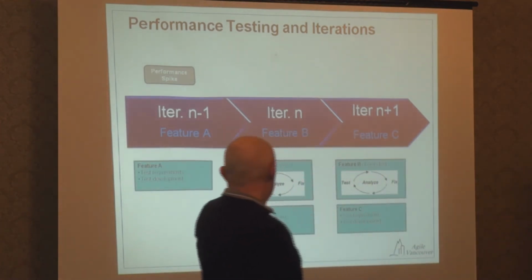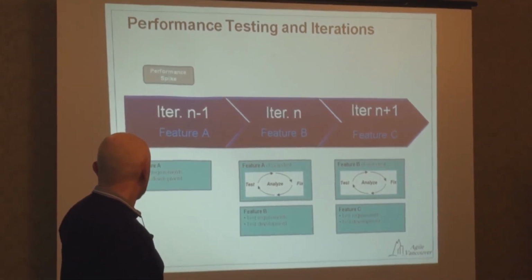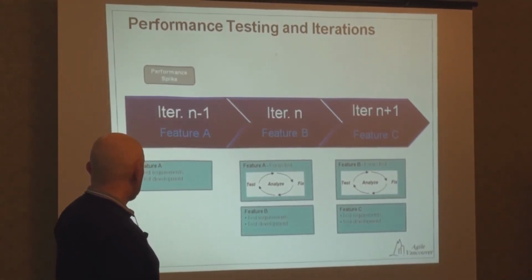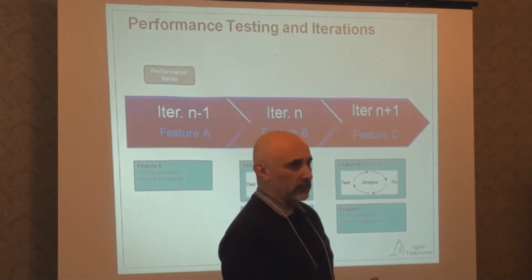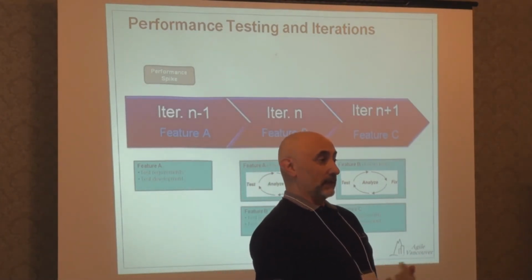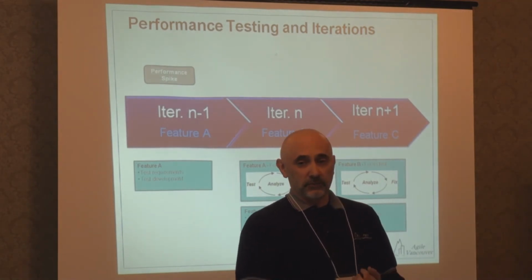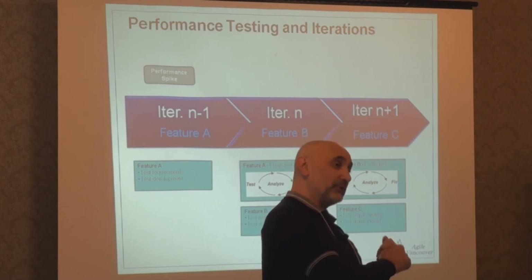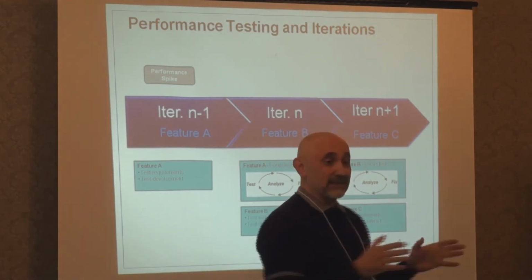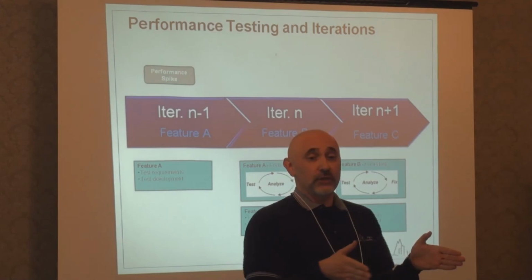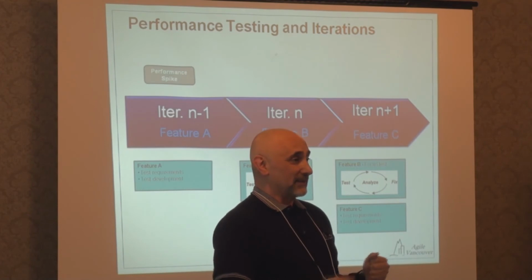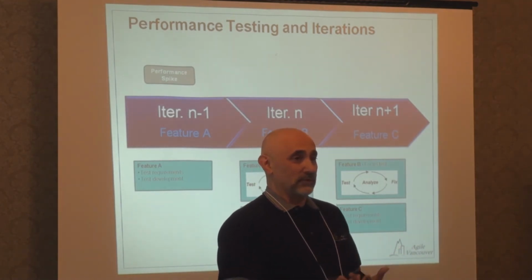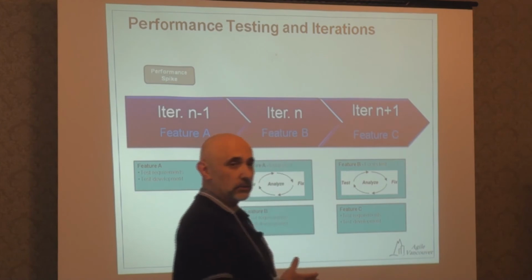Then let's say you developed feature A in the previous iteration, and you did test requirement, test development. Most likely, because performance testing involves a lot of things in setting up tests, and the feature should be already stable, you cannot do performance testing in the same iteration. But it's a good idea to do it in the next one. And this is where your focus tests come in. You just want to test feature A, so you want to do it in the next iteration. Don't wait until the end. Because if you find some design problem that prevents you from scaling and achieving good performance, it's better to find it earlier.